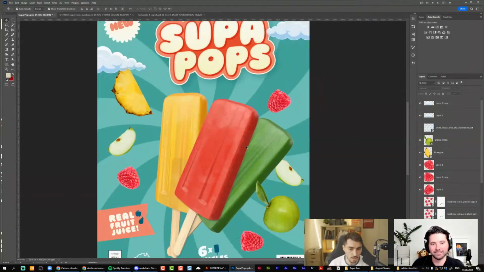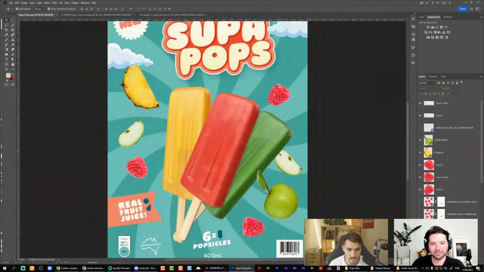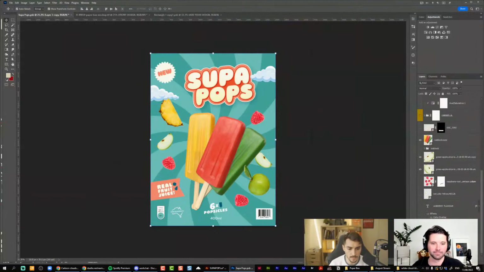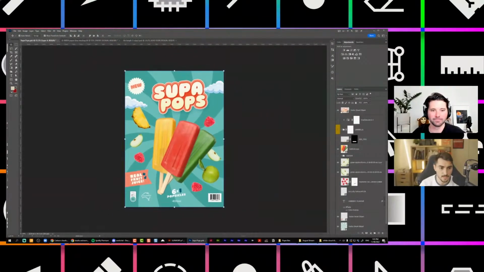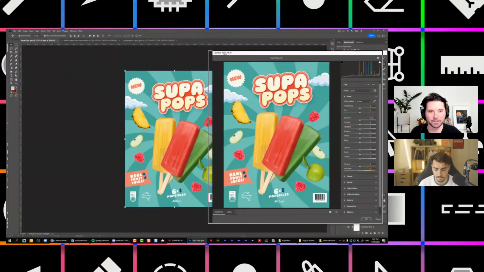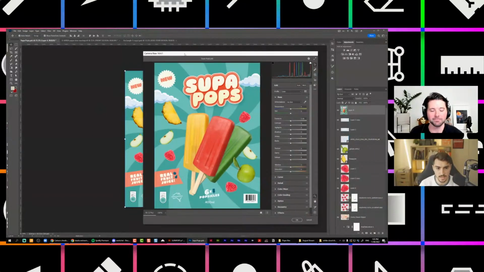Cool. So obviously I could go in here and add some shadows and little details. One of the things that I like to do before I chuck it on a mock-up is I typically do a Camera Raw filter. So basically I'll press Control-Shift-Alt-E and that will condense all my Photoshop layers into one layer at the top, as you can see there. And so I'll go to Filter, Camera Raw. It was Control-Shift-Alt-E, was it? Yes. So basically it condenses all your layers and merges them all together.